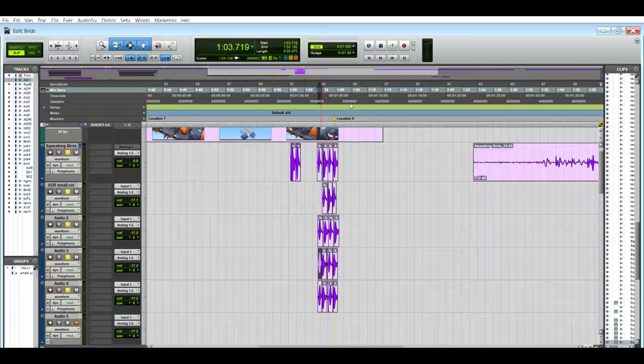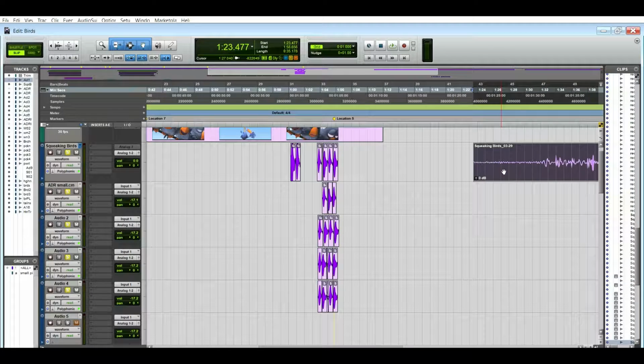And this one is down 1, and I don't know whether this one has any on it. No, that one's normal. So the reason that it is in polyphonic is we had to commit to the varispeed one, and then we could change it to polyphonic, and then we could shorten it back up so it was a reasonable length for a bird making noise. So that is how we did that.